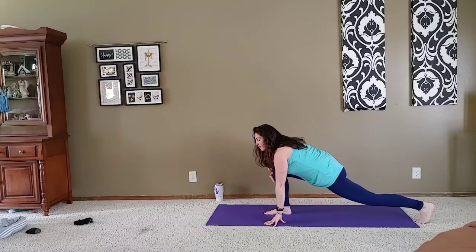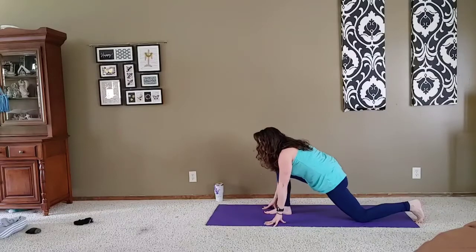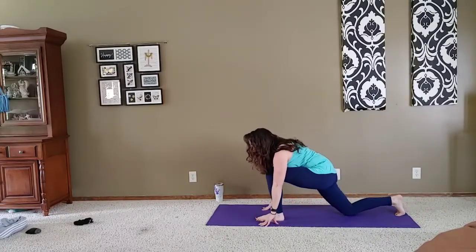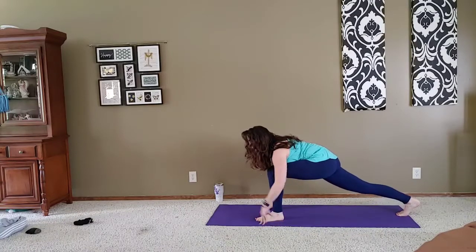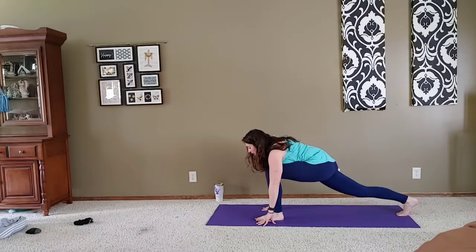So that means if you're out farther, if you can't see your toes through your knee, you're going to press back into that back heel and up into that knee pit. Inhale, exhale, and we'll switch that. And up, and press back. Good. Sorry, I'm sure my hair is all kinds of crazy right now. Good work. Oh, that feels lovely on those hips. Inhale and exhale.